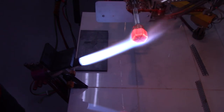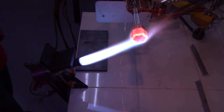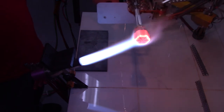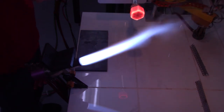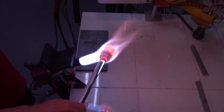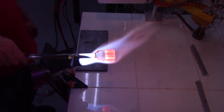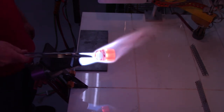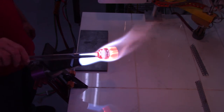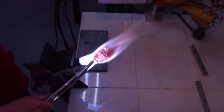Even though I resized the triangles fairly precisely, it's glass and it's not totally precise. There's still a bit of a gap there. Right now, I'm not doing anything to the back end of the piece, to the right side of the piece. I'm leaving all of that open so that the air has somewhere to go. Obviously, it's not going to go into the moil, and it's not going to go out the periphery because now that's been sealed up. So pretty much the only place left for the air to go is out the bottom. So I have to be careful to not get that glass all closed up on the bottom.